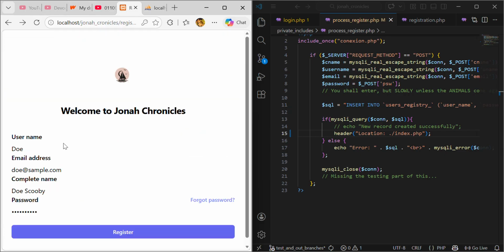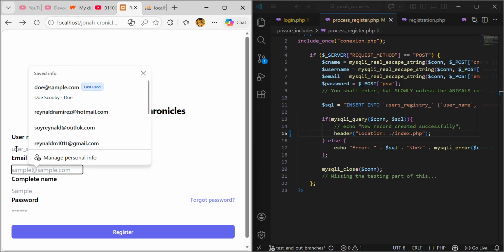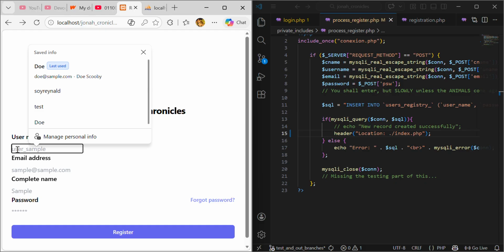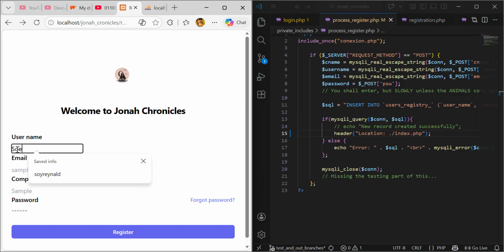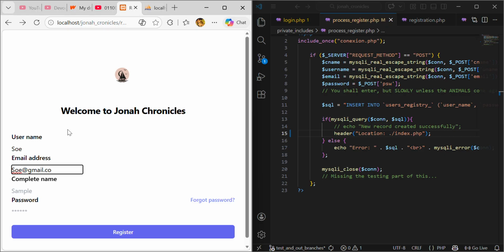Now let's create another user. Okay, let's refresh. Let's create, for example, so at gmail.com, and so Ilson, and that's it.